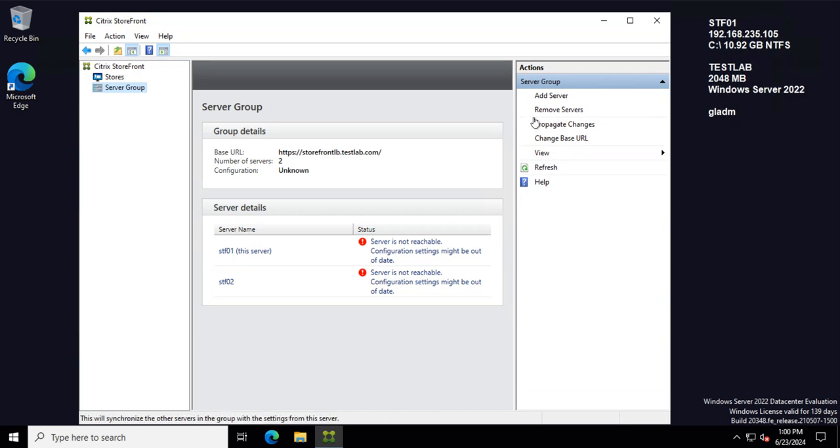Always sync the configuration if you have two storefronts, to propagate the changes.